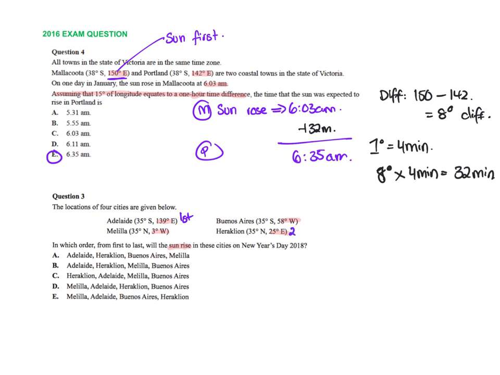And then if you look, the next east value is the Heraclion. I don't know how to say that. Someone else might be able to say it better. So that's second. Now we've got 2 wests. So remember this is 0. If you've gone a little bit west, 3 degrees, that's not as far away from east as the 58 west. So this one becomes third and this one becomes fourth. So you look for that combination in the answers and it's B. Okay?